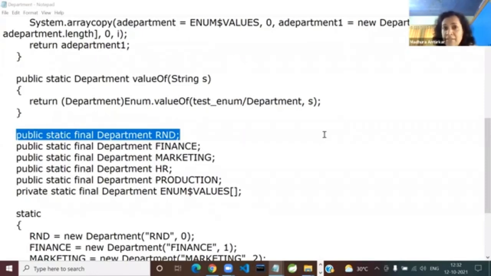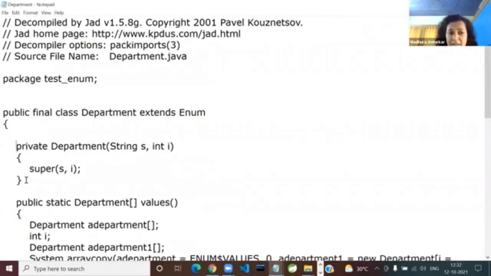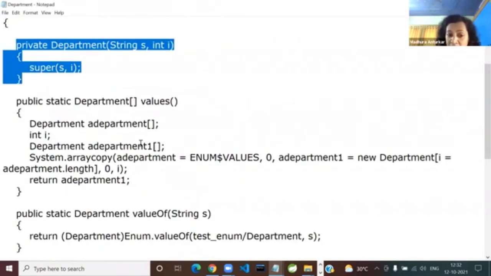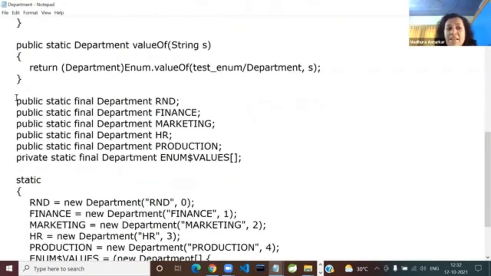That is the reason we say enum is a combination of class features. Which class features? It has constructor, it has got methods, it has got static initializer block, plus it has got some features such as all enum constants are implicitly what? Public static final.